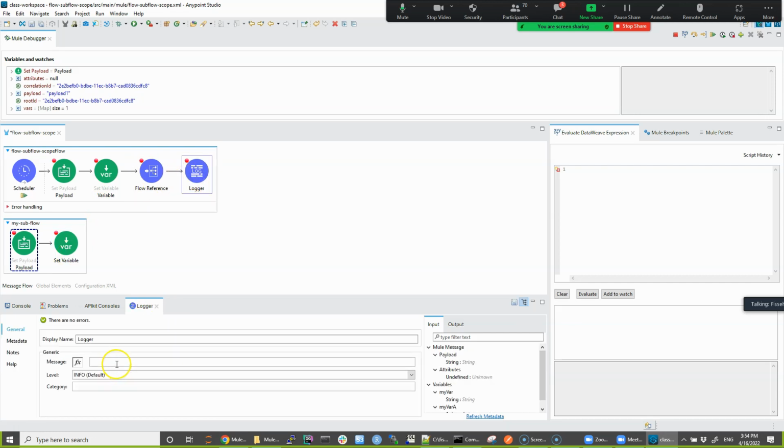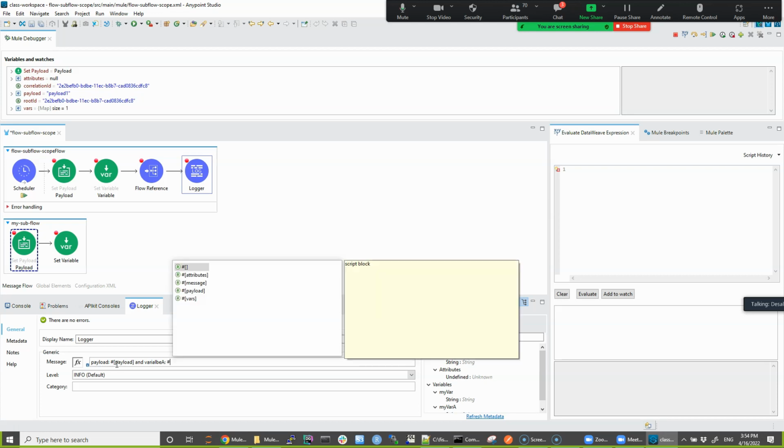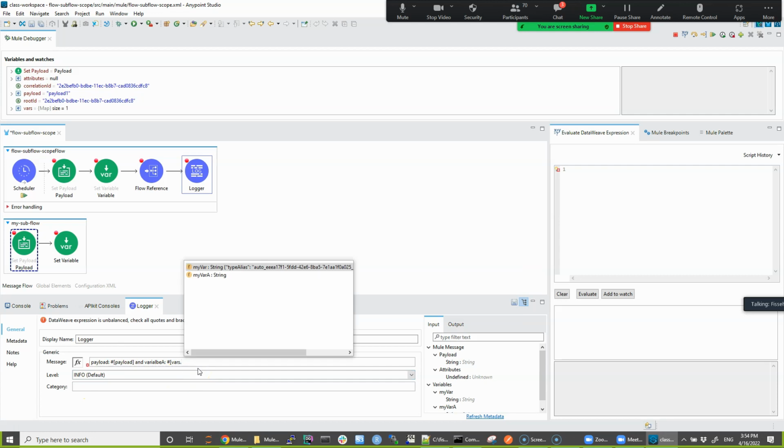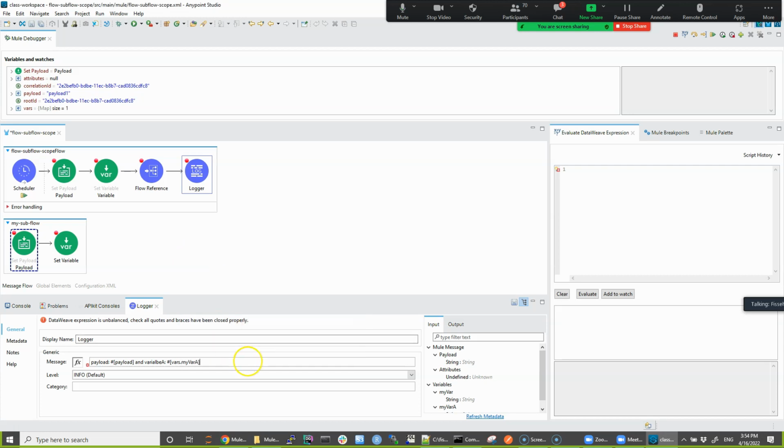So in the logger, to change this to an expression, you add hash square bracket, and you can add payload here, and variable a is vars dot my var a, which accesses that, and b is vars dot, let me change it to b.